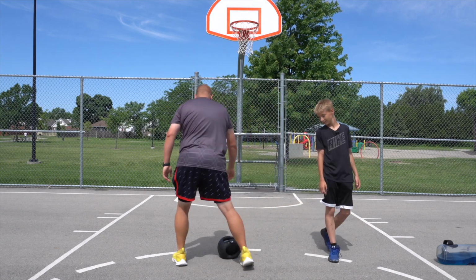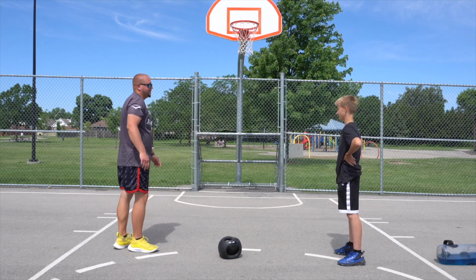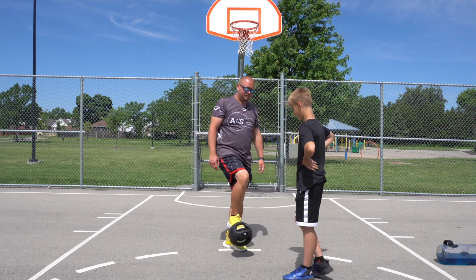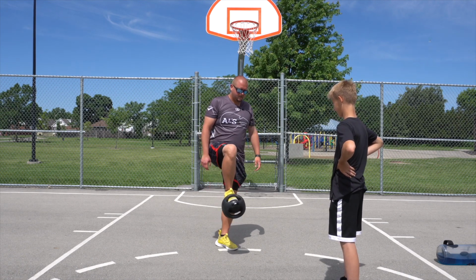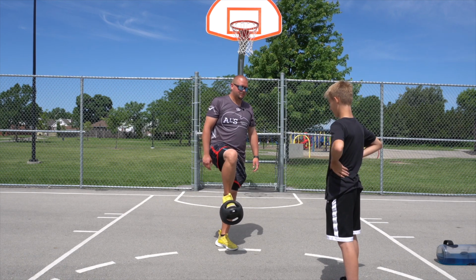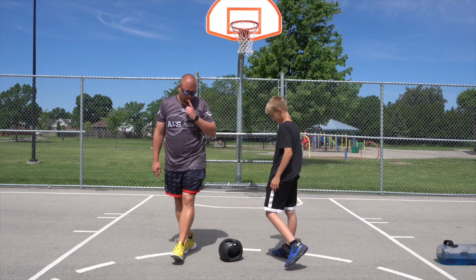You go up for a layup or a dunk, and you bring this knee up, that's some of your momentum. So you can actually build that by using something like this, and we'll do the exact same thing. Lift it up, hold it for a second, and then back down. What I want to see is hold it up, balance for 3 seconds, back down, and back up. Try not to touch the ground. We'll start with your left leg.